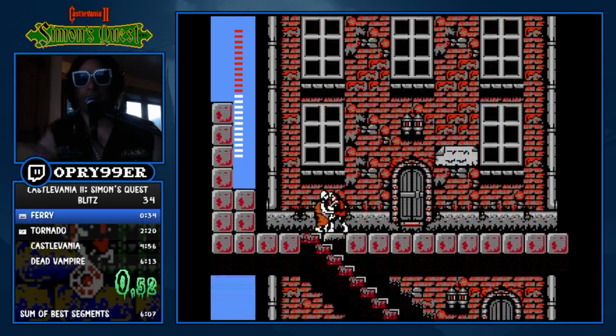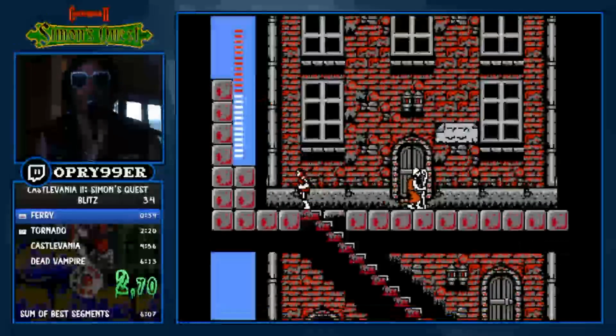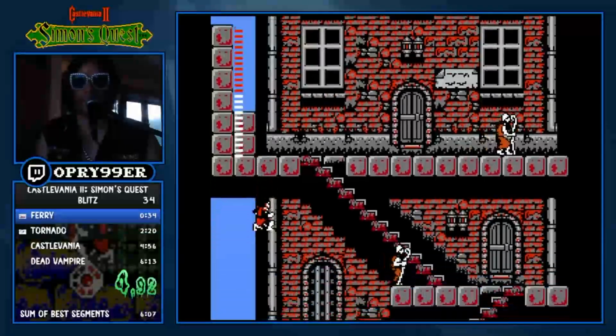I needed that double floor drop, though. That's a big one. The double floor drop in Drac or better. Double or quadruple.